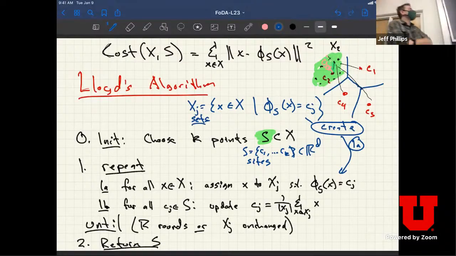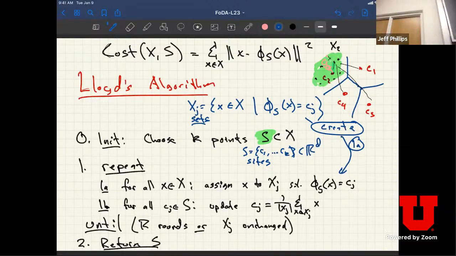So that's the assignment. I'm breaking the whole data set X, big X, down into these subsets Xj. Each subset Xj is a cluster of points. One of the goals here is a simpler representation of the data. If I just return all the points with labels on them, that's not really a simple representation.